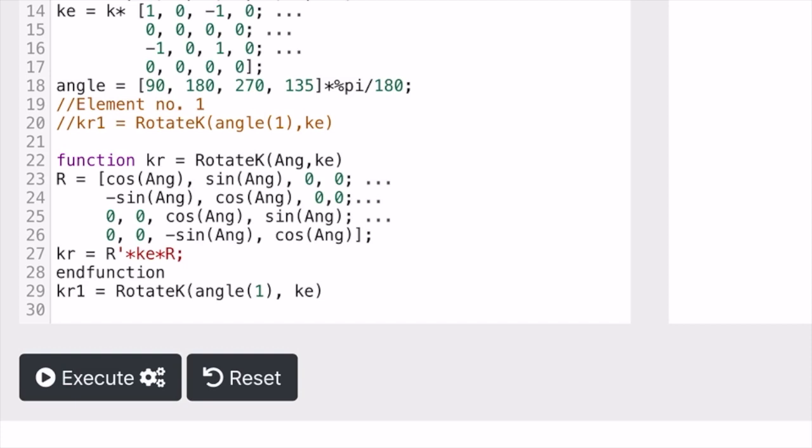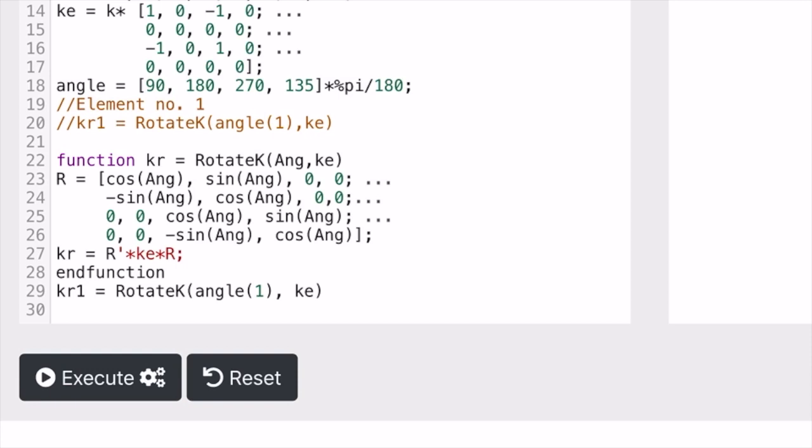Now for the second one you can do the same thing. kr2 you can find out, kr3 you can find out, or you can have a loop to find them and put them in the k.